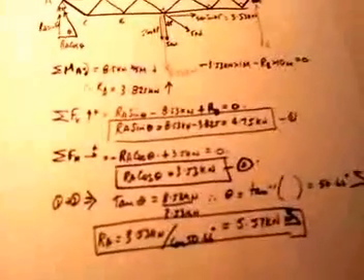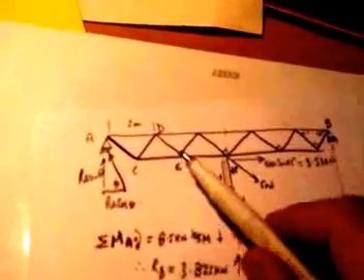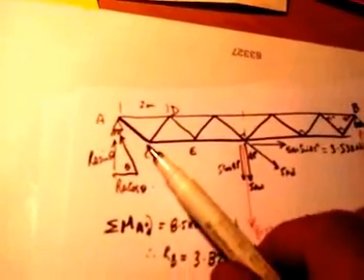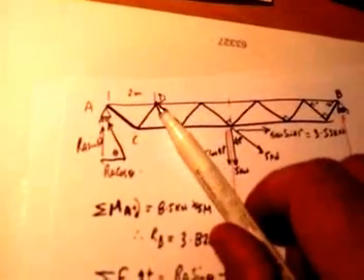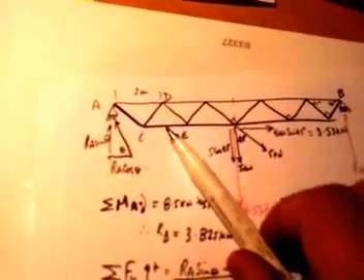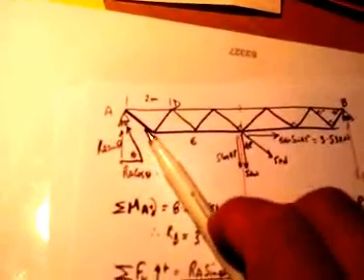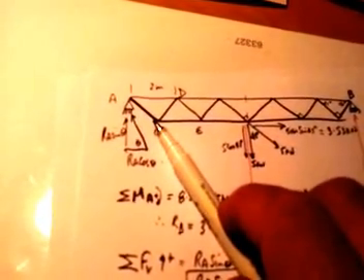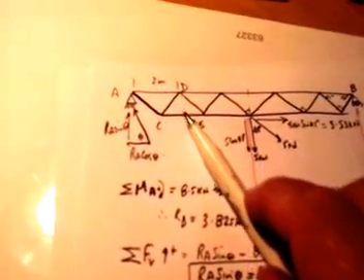So that's the first part of the question worked out, which is the reaction at A. Now the next part of the question deals with the method of joints, so we'll look at that. The method of joints relies on the fact that all parts of a truss will be in equilibrium, or any object will be in equilibrium, regardless of whether you slice it in any section. What it means is that if we create a section through that truss, all the external forces will match all the internal forces in magnitude and be opposite in direction. So internal forces, if we take a slice, would then have to come into play to create balance.